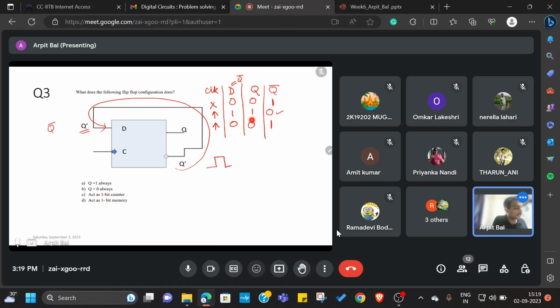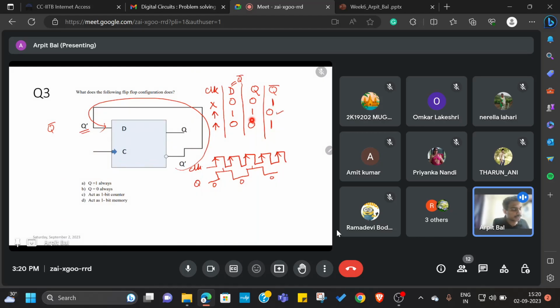Let us see what is happening here. Let me draw my clock. I am assuming it to be positive edge triggered. So this is my clock, and what is happening to my Q is initially it was 0. When the first clock arrived, it became 1. Then it stayed. When the next clock arrived, it became 0. Then it goes on repeating this pattern. So we observe that Q is 0, 1, 0, 1, 0, and so on and so forth.